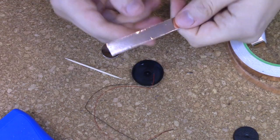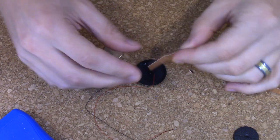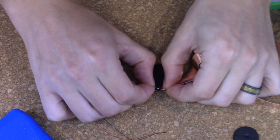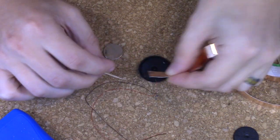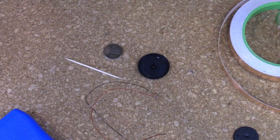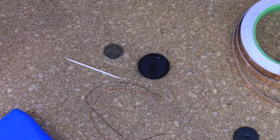We know where we place our battery, but what about the connections themselves? This is where the copper tape comes into play. It's self-adhesive, it's conductive, and most importantly, it's super thin. I've seen a few other ways where people use thin little metal shim things and other methods that stick out of the base, but I didn't like any of those. Plus, this tape is cheap and easy to work with.